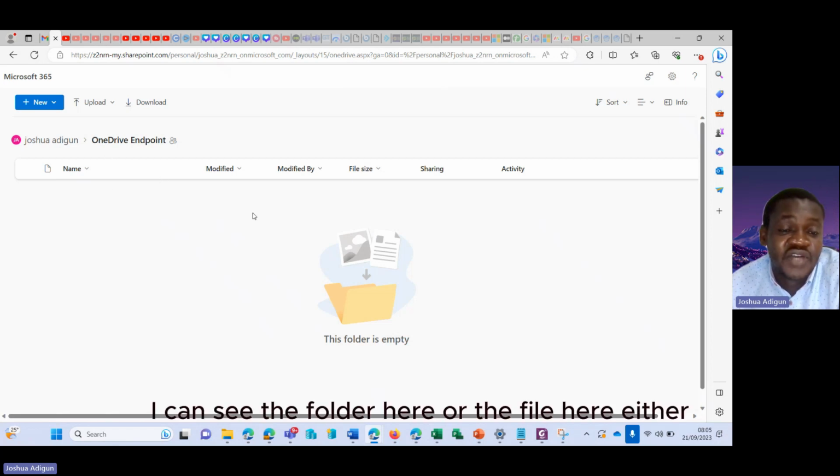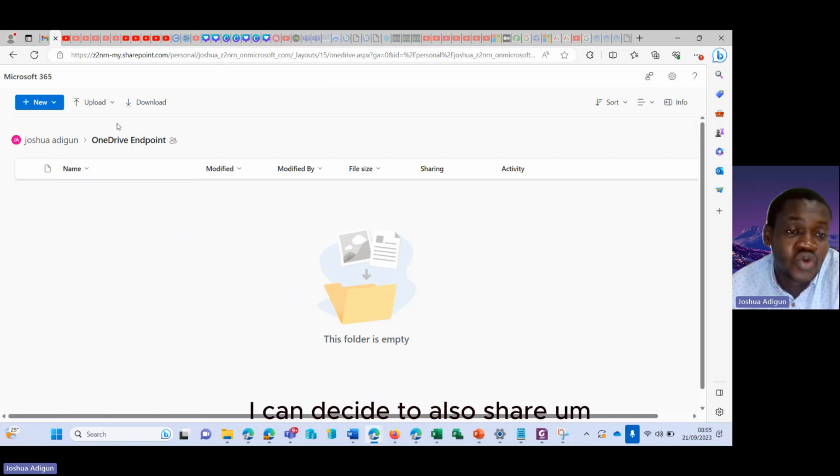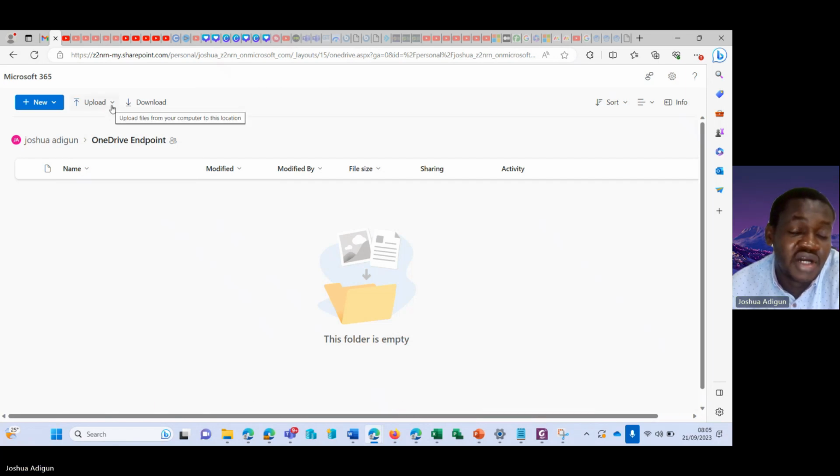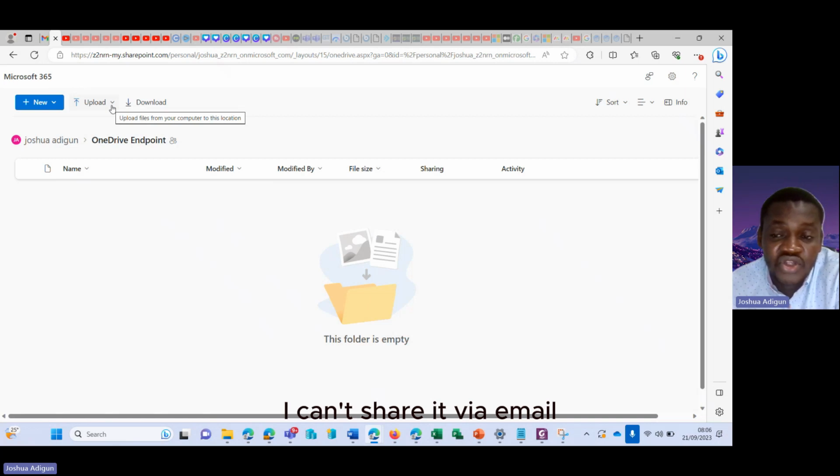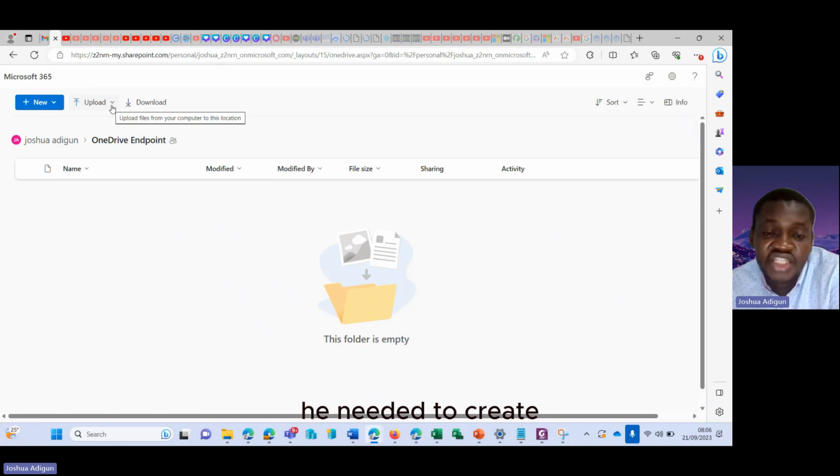I can see the folder here, or the file here rather, and then I can decide to also share a document or a video with this user because maybe the file is large. I can't share it via email. So he needed to create a OneDrive endpoint for me so that I can upload the video.